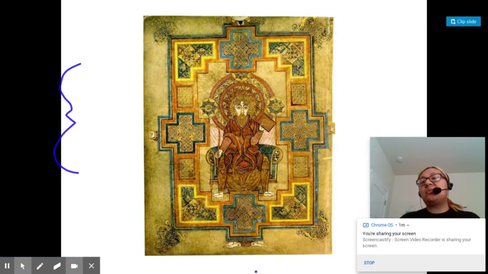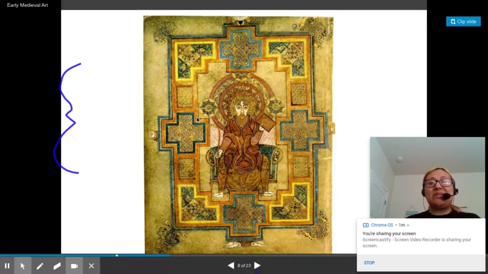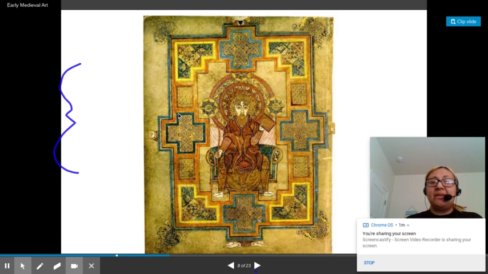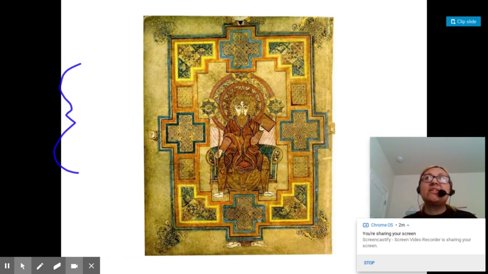So we have, if you notice, the color is still very brownish. The tones are still earth tones, but you do get some color, like in this particular drawing right here. It has the lines again. It has the swirls too, kind of like Celtic style. And it has some green, yellow, and on the individual that's drawn on here, it's sitting like on a chair or throne. It has a staff, and the colors that they're wearing are kind of a reddish, still an earth tone type of red color.